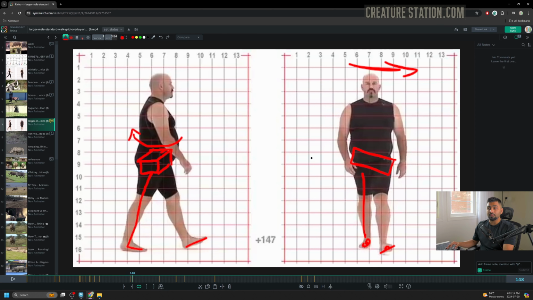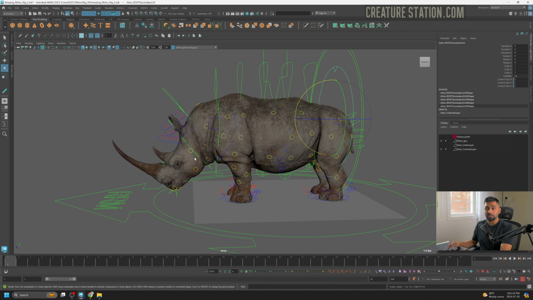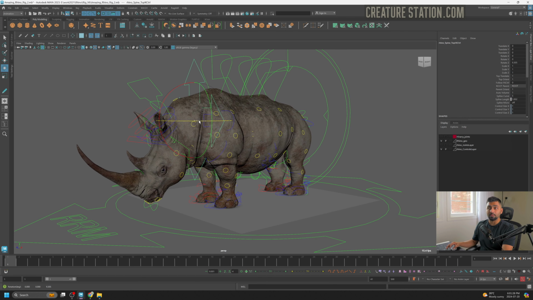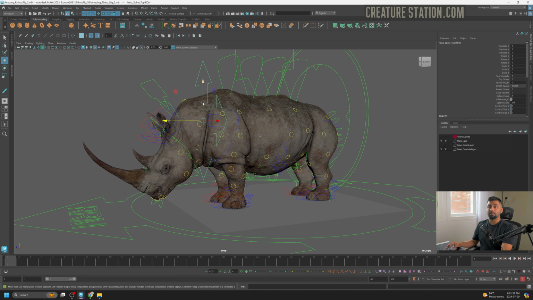So now we understood what changes we have to make on this body controller on the contact pose. We understood whether we have to rotate the controller like this, or like this, or whether the body will be moving down or up. So we now have a general idea of what kind of pose the contact pose is.